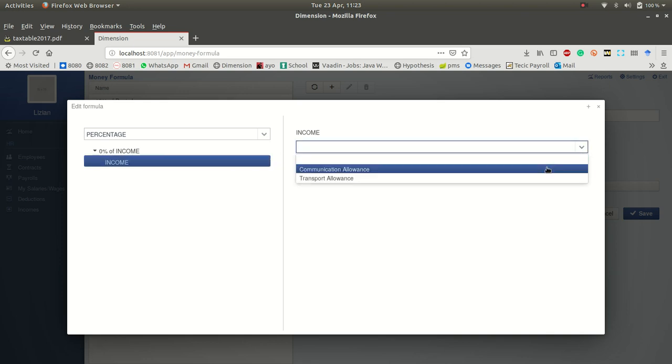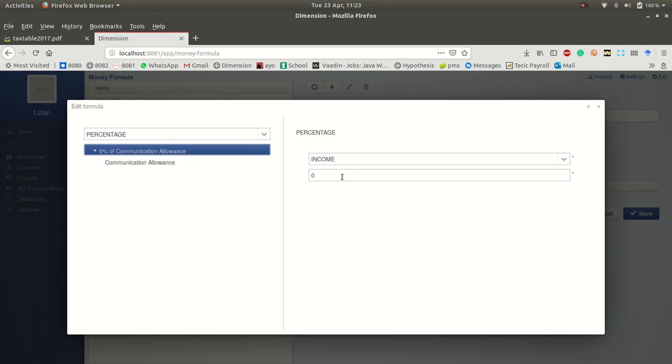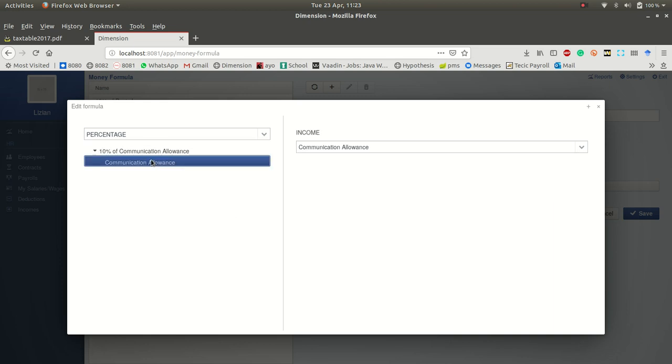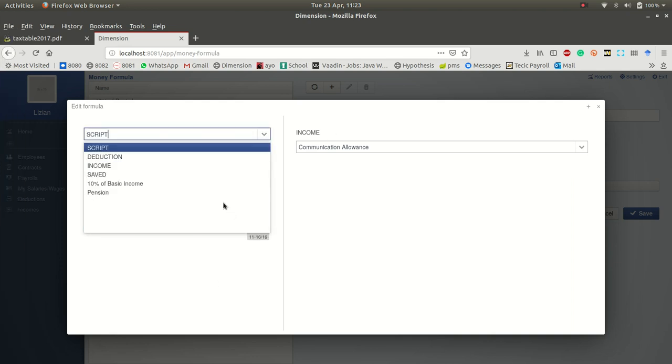I can just say communication allowance, 10%. As you can see now, your formula says 10% of communication allowance. That is how you could use this deduction and income here. The existing calculations, you can reuse them somewhere else.